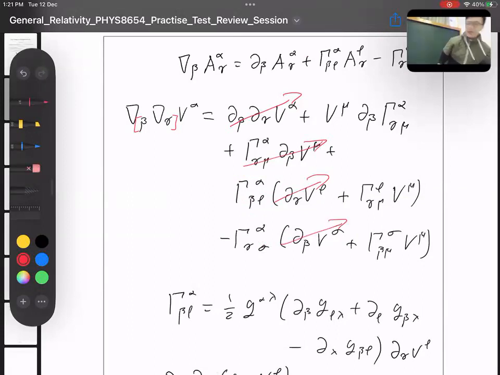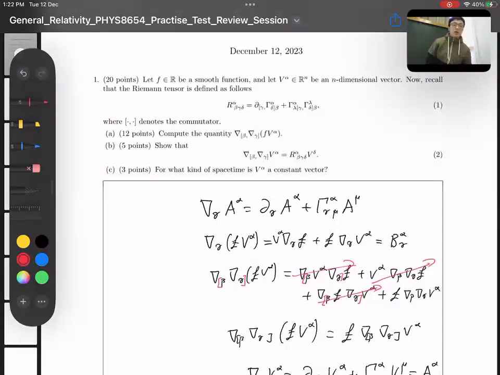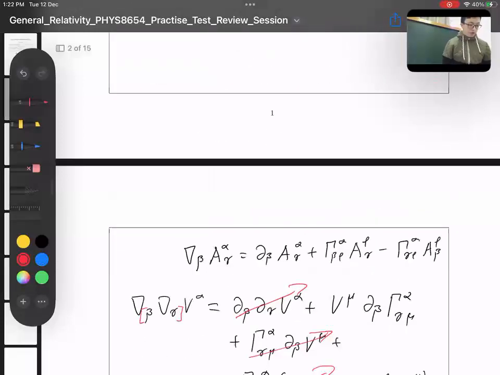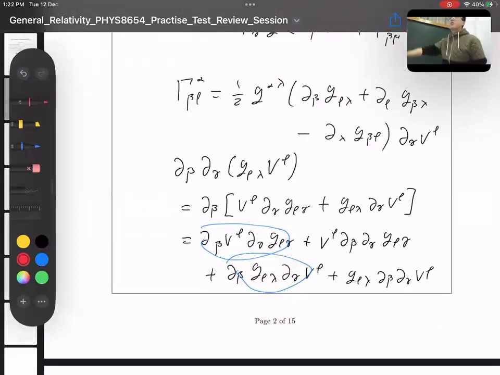So you see, the Riemann tensor has quadratic terms in gamma. So it's double gamma, and then partial gamma. And if you take the commutation, you'll get the Riemann tensor up here. Do you get it? Because you want to show that the other terms, when you take the partial derivatives, are symmetric. And then once you show they're symmetric, you keep the remaining terms that are not symmetric. That will keep the Riemann tensor.